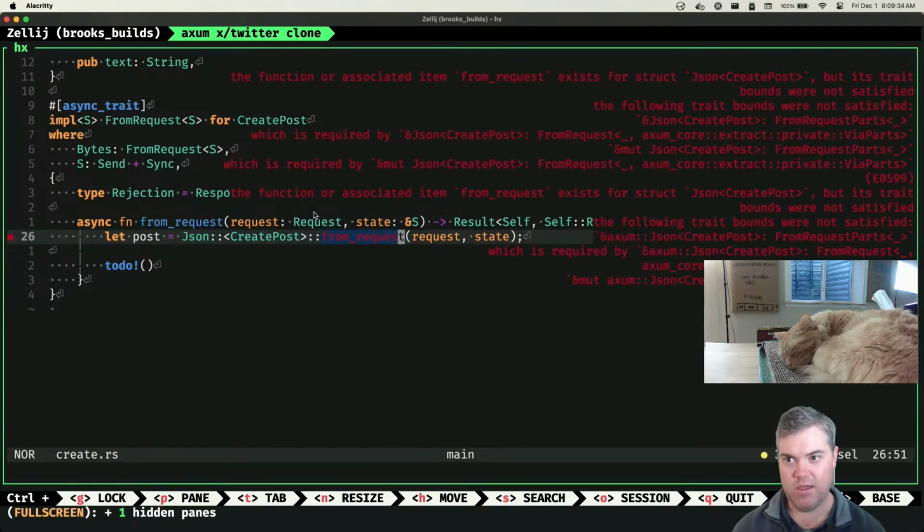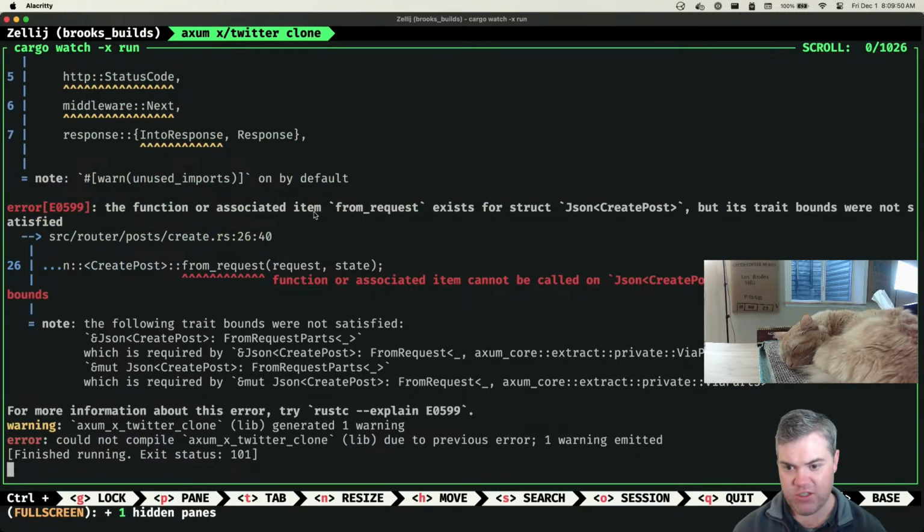Okay. The function associated item exists for that, but its trait bounds are not satisfied. Okay, so this is where we need to pull in another thing, right? The following trait bounds were not satisfied: from request parts, which is required by from request.